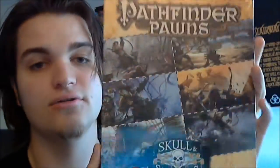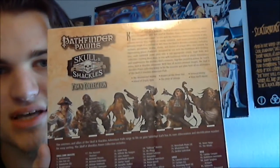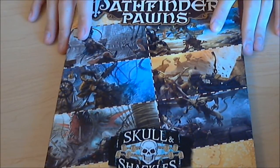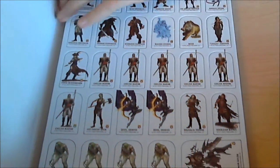If you need stands you can get them relatively cheap at paizo.com. The set comes with about 150 different pawns for use with the Pathfinder system or any system really — they're all pirate themed because they come from the Skulls and Shackles adventure path. I've been gone for a while so I hope everyone had a good holiday, but what better way to kick off a new round of Fistful of Dice videos than with a pawn review!